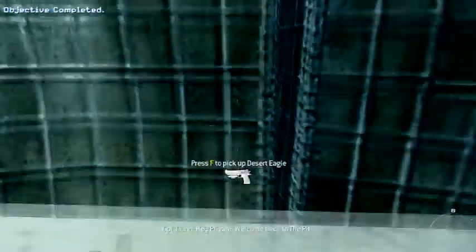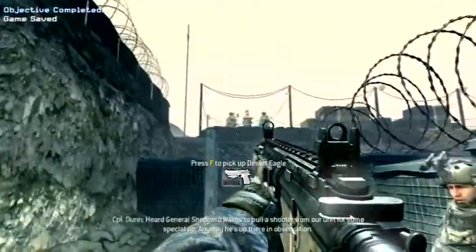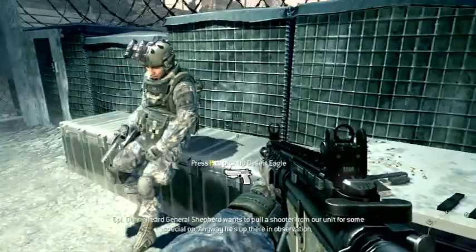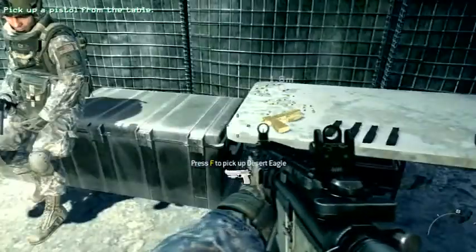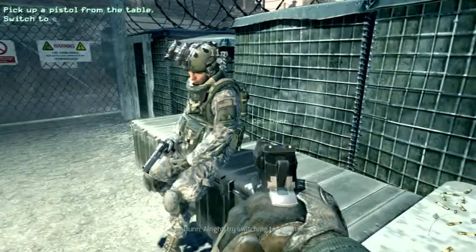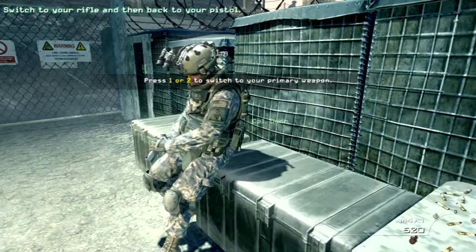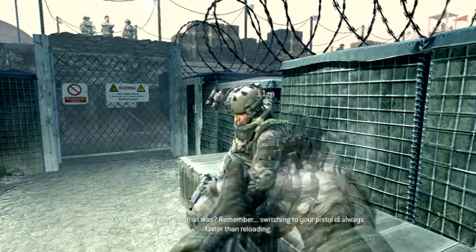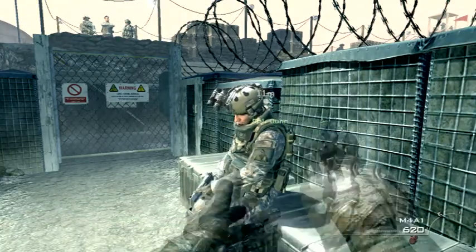Hey, Private. Welcome back to the pit. Heard General Shepard wants to pull a shooter from our unit for some special op. So anyway, he's up there in observation. Go ahead and grab a pistol. Alright, try switching to your rifle. Good, now switch to your sidearm again. You see how fast that was? Remember, switching to your pistol is always faster than reloading.